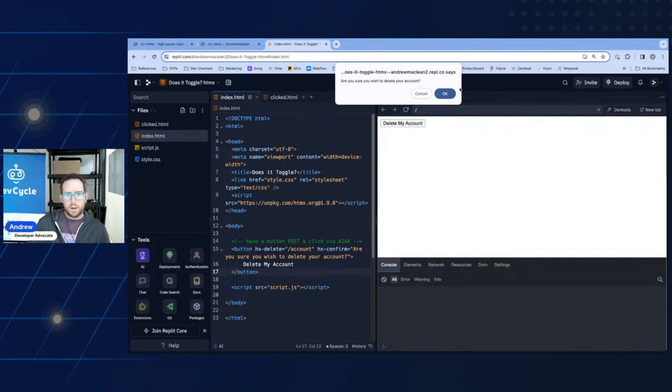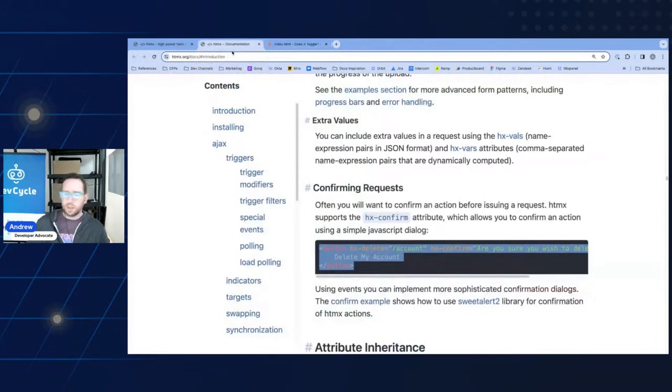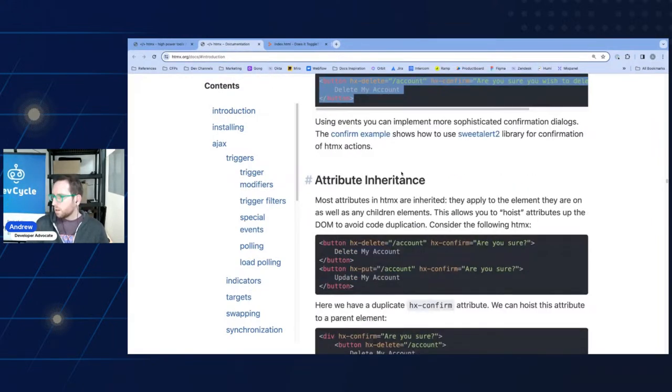I like that. These are just some really simple things that are actually fairly hard to implement if you're not doing it yourself. Okay. Like that little confirmation thing. Normally you'd have to do this with JavaScript, which is not hard. A lot of the things are built in, but attribute inheritance, are you sure?